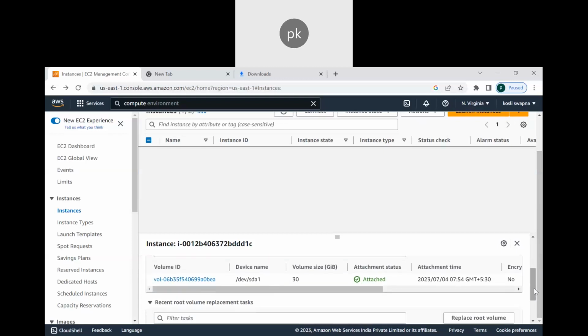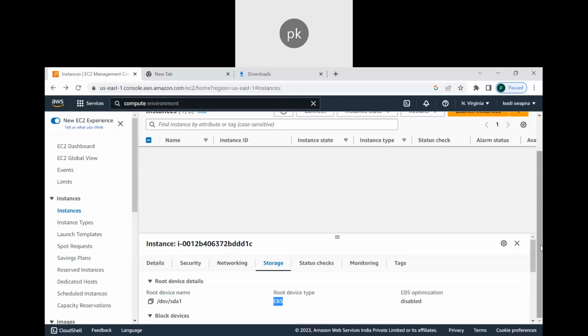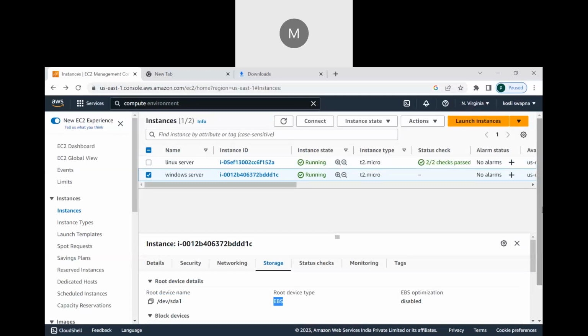Is it possible to choose storage of our own choice, like in a real-world scenario? We can assign according to our need, right? How does it work? By default, it is provided by AWS only. In real time on a physical machine, we can attach an external hard disk, right? In the same way, here also we can create our own EBS. Okay, got it, thanks.